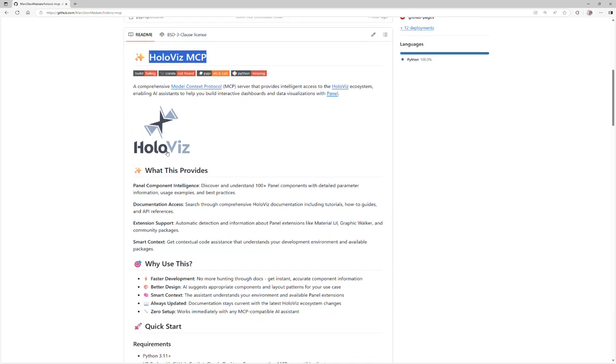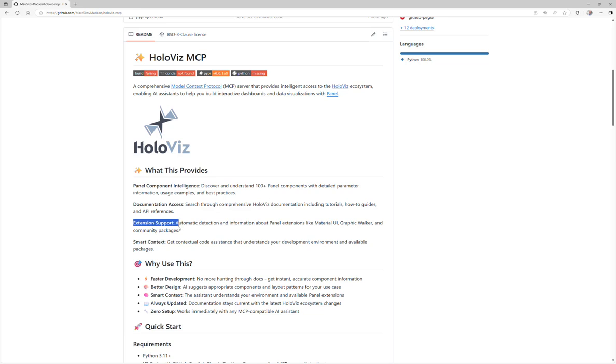So, with the HoloViz MCP, you can discover components very easily in a chat interface. You get access to documentation. So we've built a vector store from the HoloViz documentation, including panel and hvPlot and HoloViews and param and datashader and so on.